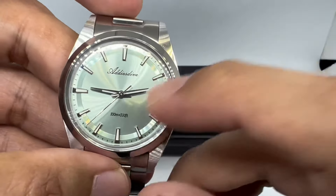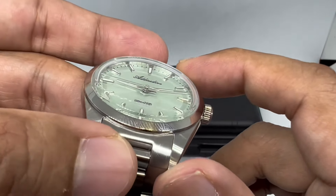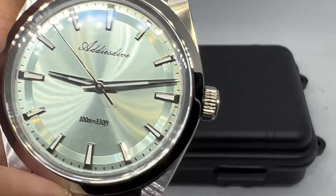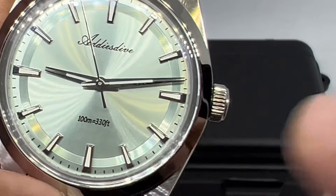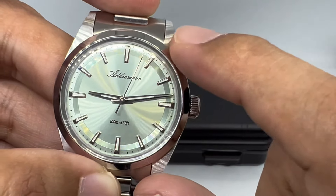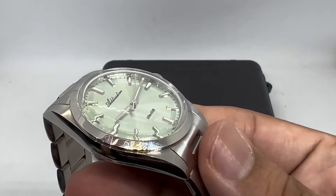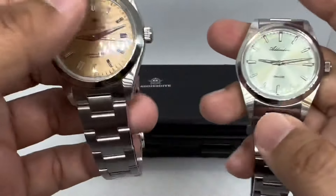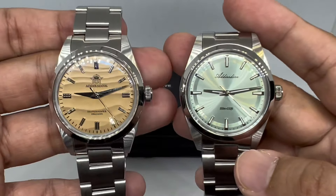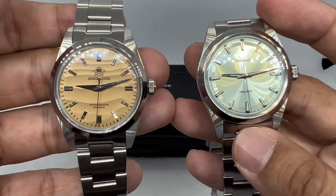There's a screw-down crown to adjust the time. The unique selling point of this piece is its awesome multi-layered dial — there's a decorative ring on the outer side of the dial and applied indices which look absolutely cool for a watch at this price point. Interestingly, this case is the exact same one used on another Artist Dive I received from AliExpress — both use the identical case. That other watch is available for $32, just four dollars cheaper, but you really can't go wrong with either.